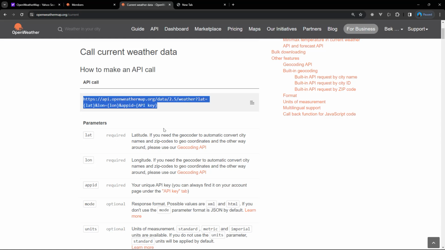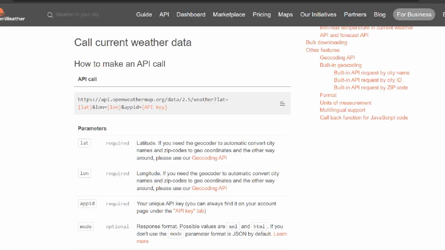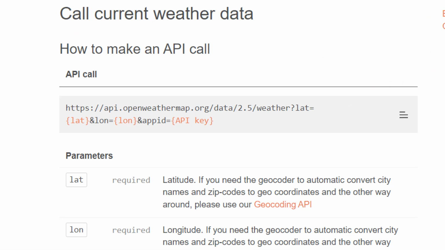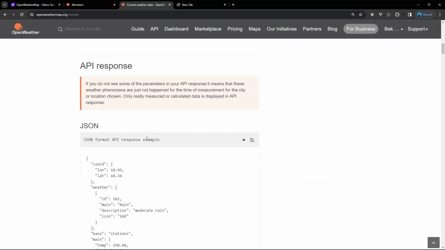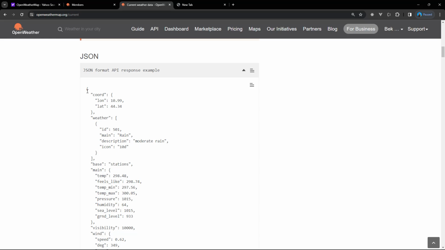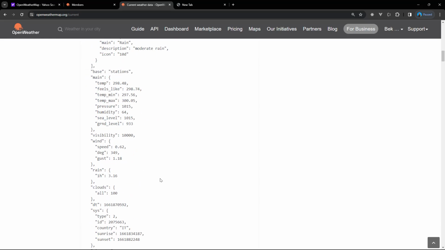Let me just zoom a little bit to show you. You can see here https://api.openweathermap.org/data/2.5, that's the version, and then the parameters that you want. All right, here is the documentation. This is the JSON format, the response, what we need to fetch actually.